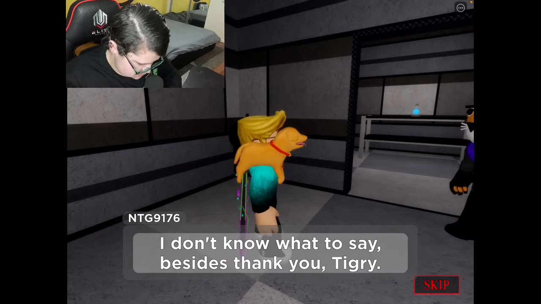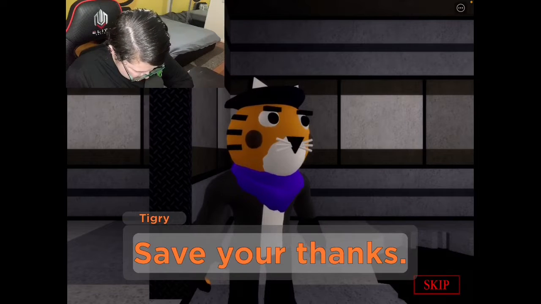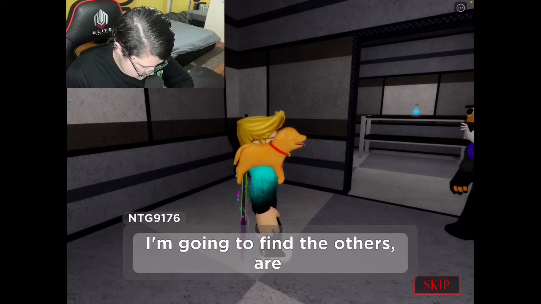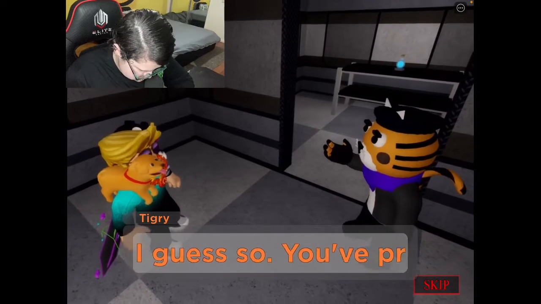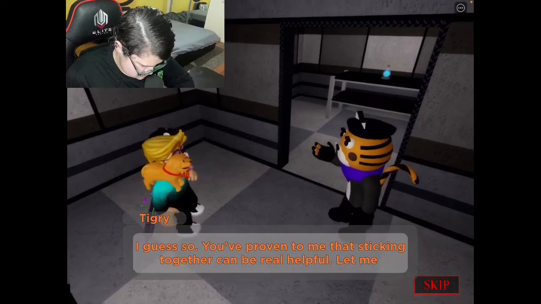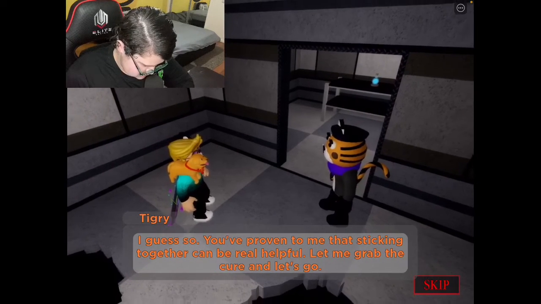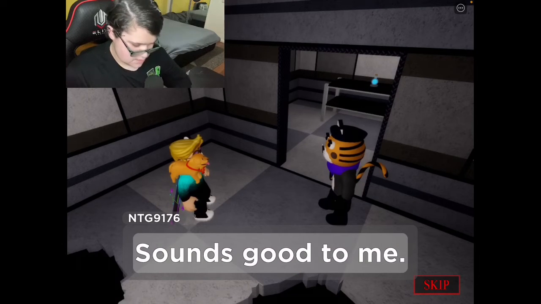Besides, thank you, Tigre. Okay, yep, this is basically the same. Save your thanks. I'm going to find the others. Are you coming with me? No, he's not. And then we're going to go up to the camp. Wait, no, he is? I guess you've proven that sticking together can be really helpful. Let me grab the kill so we can do something. Sounds good to me. Alright.